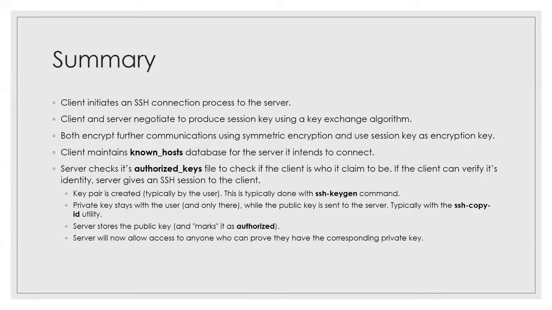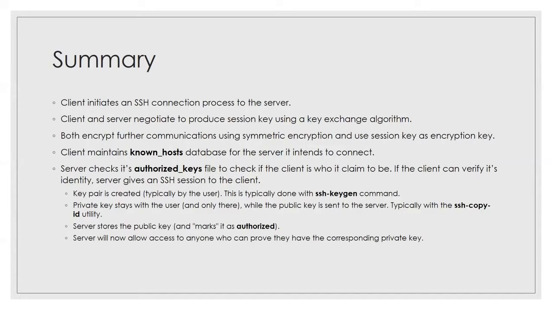So the key pair is created typically by the user using the ssh-keygen command. The private key stays with the user and only there. You can also use a passphrase to protect the private key, while the public key is sent to the server, typically with the ssh-copy-id utility. And the server stores the public key and marks it as authorized keys. The server will now allow access to anyone who can prove they have the corresponding private key.